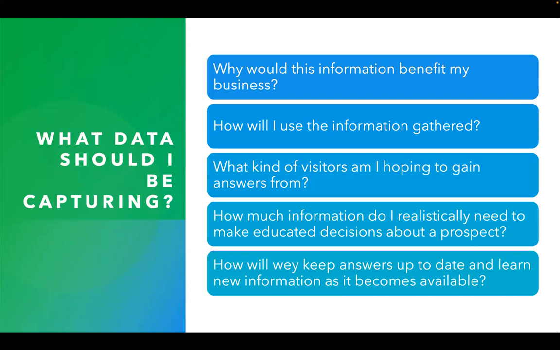This is definitely helpful. Asking the simple first name, last name type of question and adding a whole bunch of phone numbers, is that really qualifying my leads? Or do I just want a contact list or CRM full of first names, last names, and phone numbers? And then lastly, how will I keep my answers up to date and learn new information as it becomes available? So in a nutshell, you should make your questions as easy as possible to answer, right? Again, putting yourself in your visitor's shoes can help you determine what kind of data you should be capturing within your forms as well.